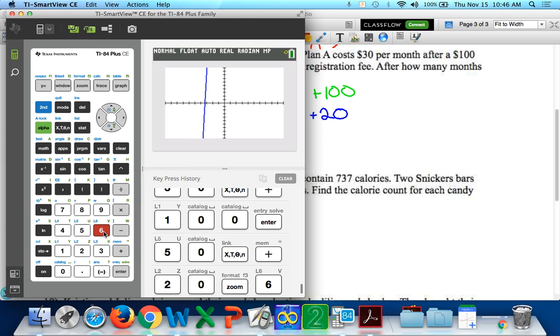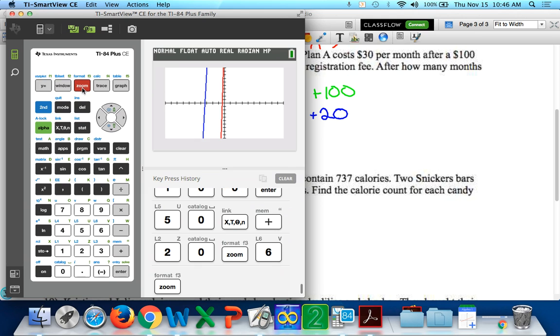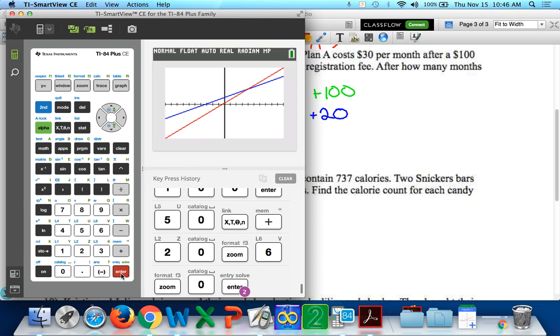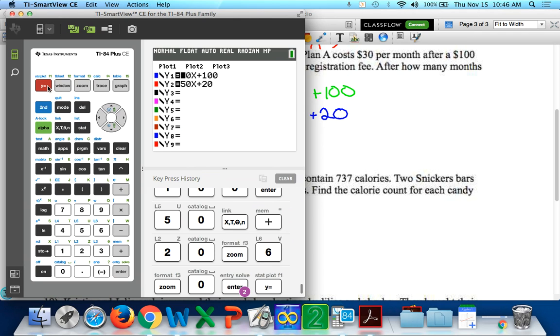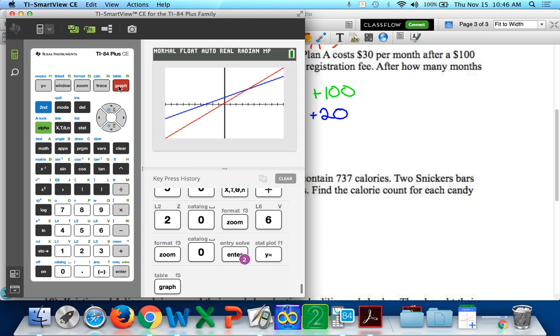When we hit Zoom 6, we're actually not going to see these 2 things. Oh, you kind of do a little bit, okay? But we're going to want to Zoom 0 or just start pressing Zoom out, okay? And we see when we hit Zoom 0 that we've actually got both of these lines on here, and we can find out where they intersect. Now, just a reminder, this is our gym that started out cheaper. It was only $20. This one was $100 to start. But look, it doesn't really take that long before all of a sudden they're worth the same. And then everything after that, this gym that you paid more for up front is going to be cheaper.